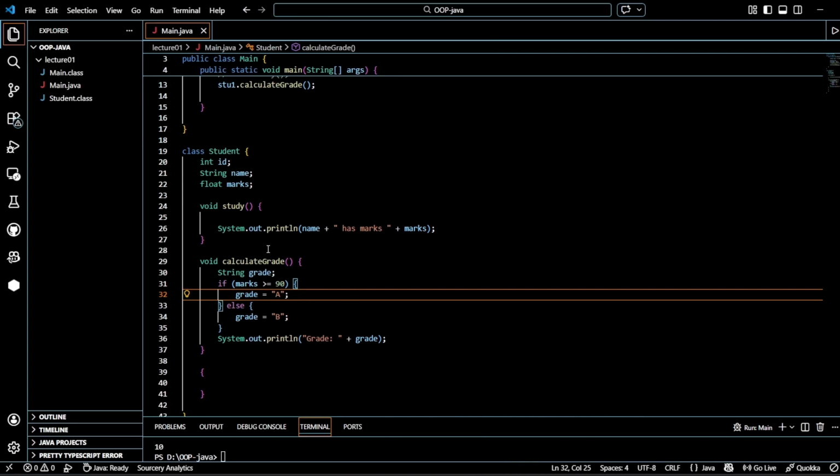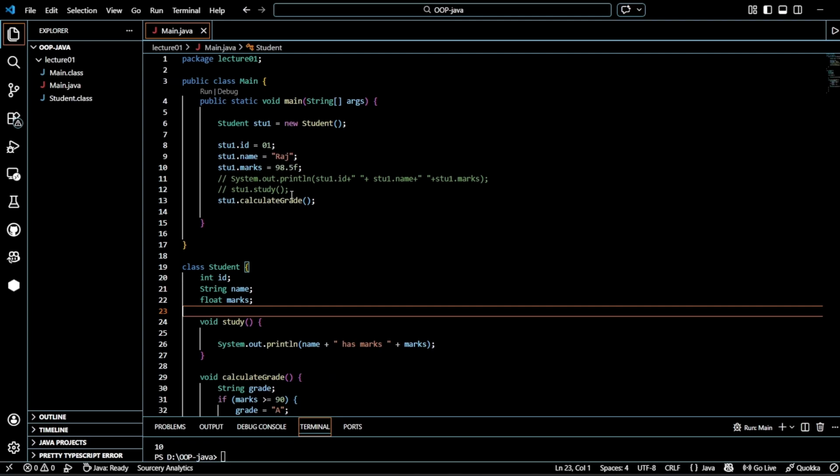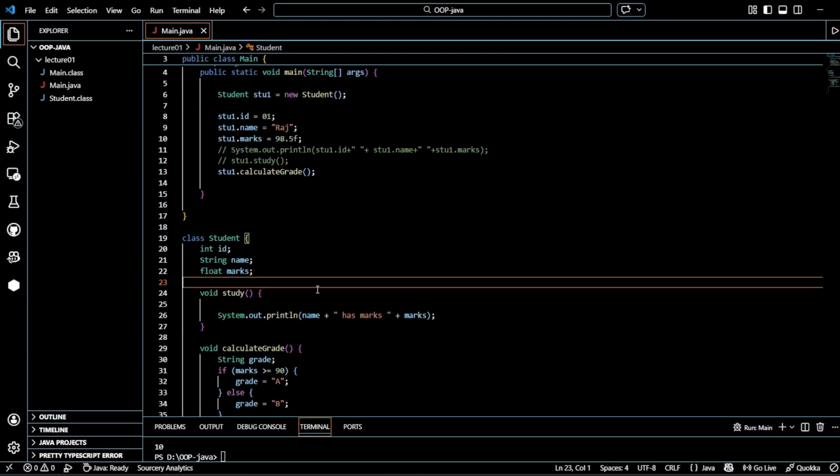So now let's see what is a static variable. Now, let's say you are a student, and in a class there are hundreds of students, and all belong to one school.